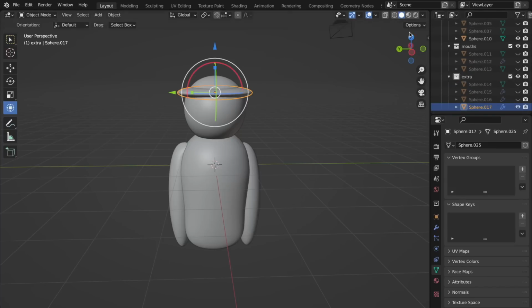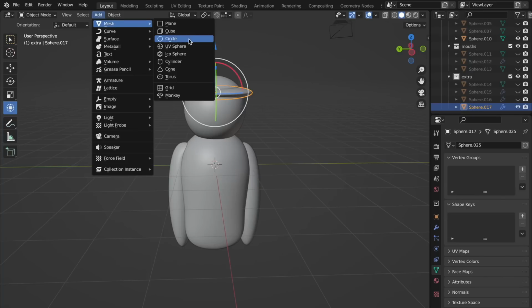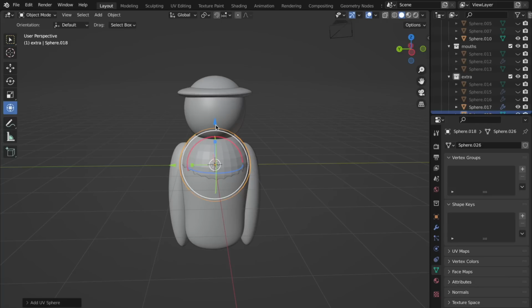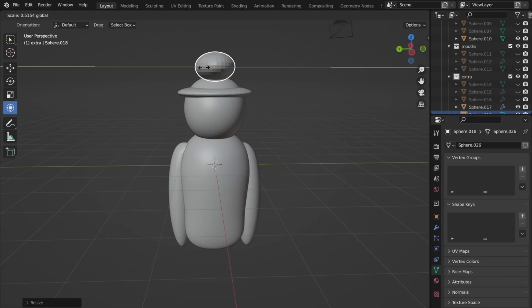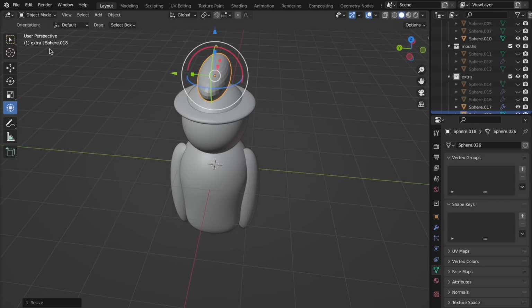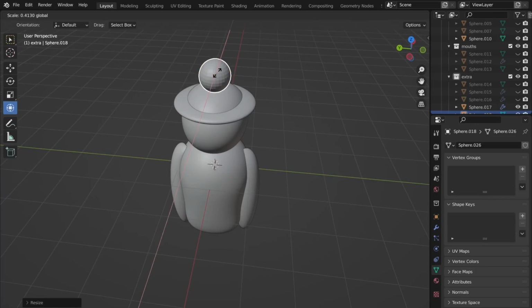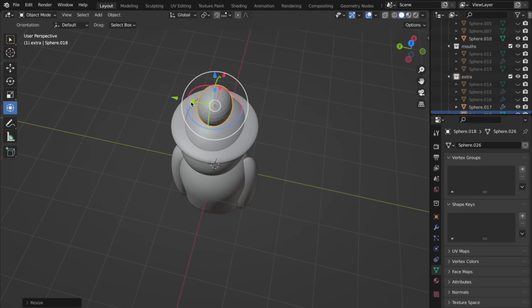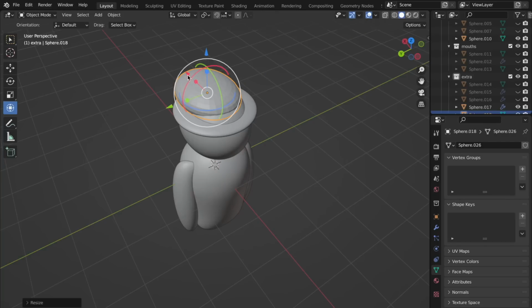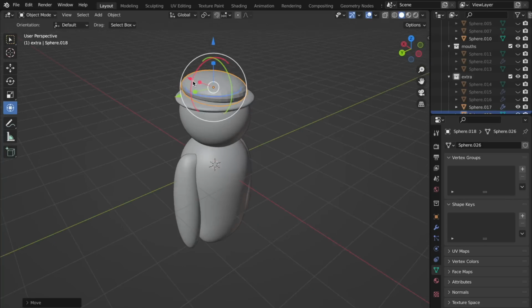Go ahead and create another one, add another mesh, and here we will click UV sphere again, pull that up, and just use these tools here to edit it and drag it, then make it cover this.